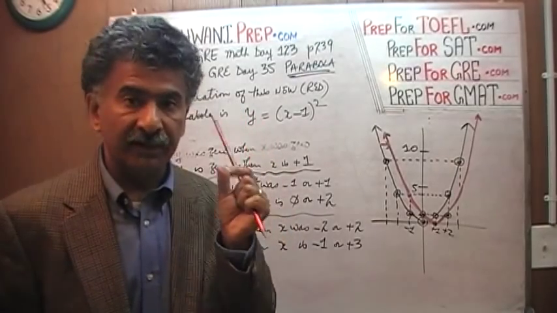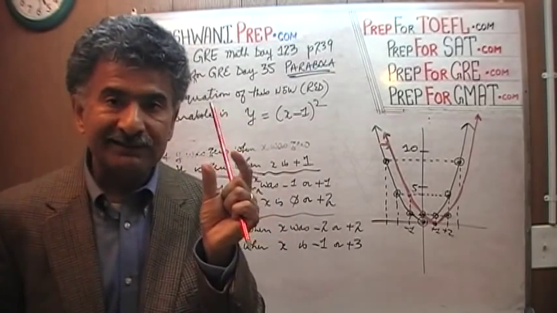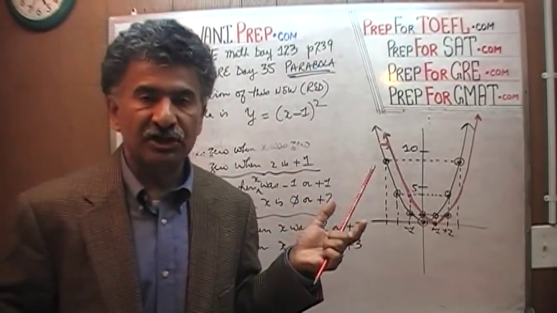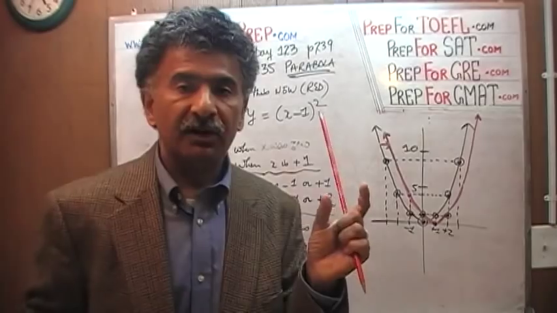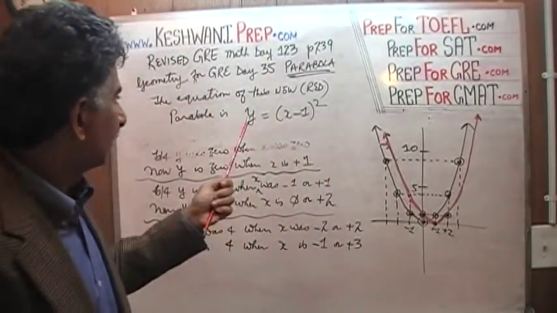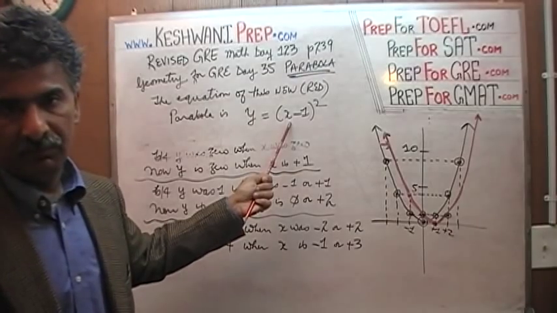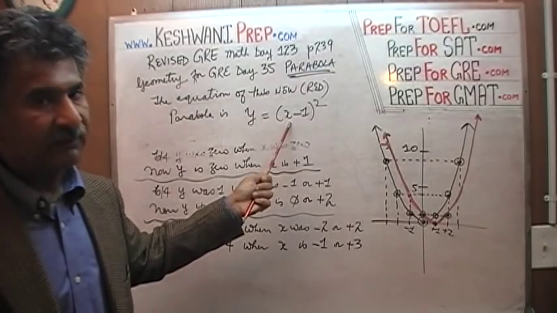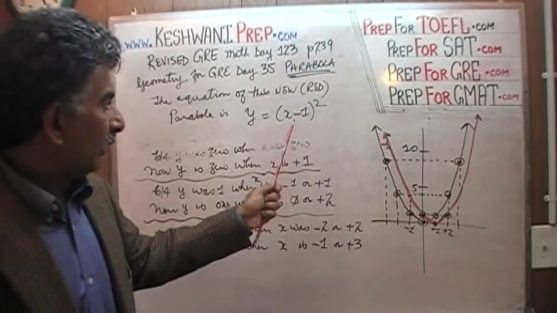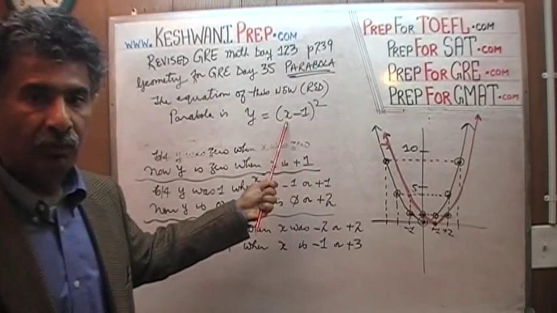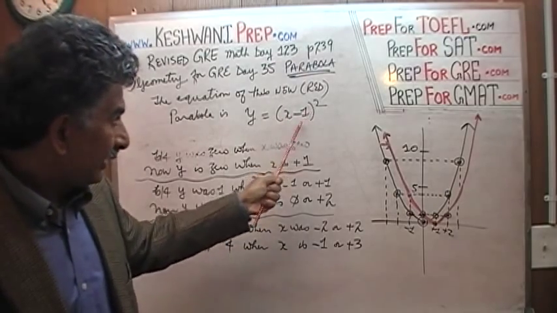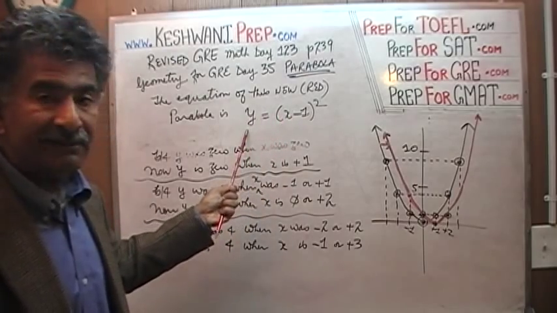Therefore, to compensate for the fact that everything is taking place 1 unit later, but the relationship between x and y is not changed, the shape of the graph is not changed, you have to subtract 1 from the x. Not add it, but subtract it to compensate for the fact that everything is happening 1 unit later. So whatever was taking place when x was 2, now is going to take place as x is 3. But this quantity in parentheses has to be 2, otherwise we won't get the same values of y.